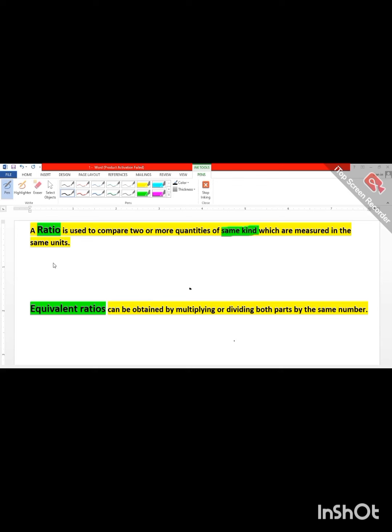So students, I hope you enjoyed the story and video and you get the concept of ratio. Let's recap your concept of ratio. So what you get from that video is that ratio is basically the comparison of two quantities. As I have written, the ratio is the comparison of two or more quantities of the same kind.